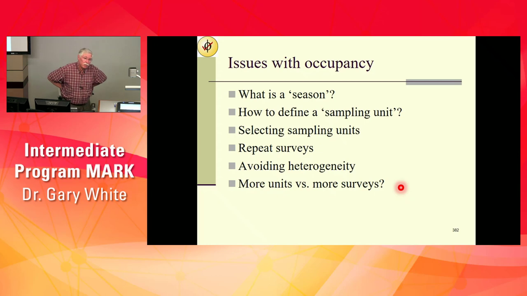When we do occupancy surveys on fixed spatial sites of fixed size, like 1 kilometer versus half a kilometer versus a square mile, they don't scale. You just can't move between them. And so this has gotten a lot of people in trouble, because somebody designs a survey and they do it on a 1 kilometer scale, and somebody else comes along and says, oh, I think we ought to do it on a half kilometer scale. The problem is the sizes aren't comparable. You can't move between them. And so you've got to be very careful about how you define your sampling unit.